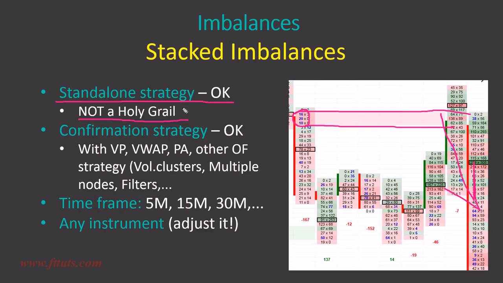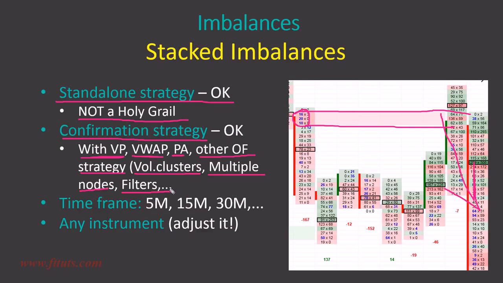So what I actually like more is to use this as a confirmation strategy. You can use this as a confirmation strategy with volume profile, with VWAP, with price action, or with other order flow strategies like the volume cluster strategy or multiple nodes strategy, or with a strategy with trade filters. You can combine all those and look for strategy confluences when more trading strategies point to a strong support and resistance level.